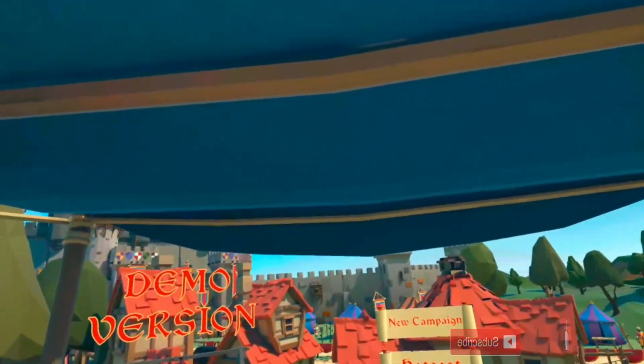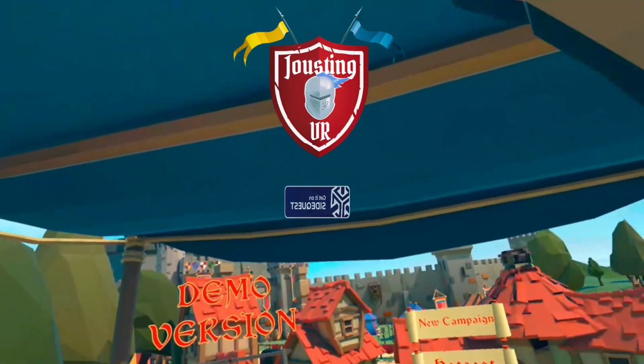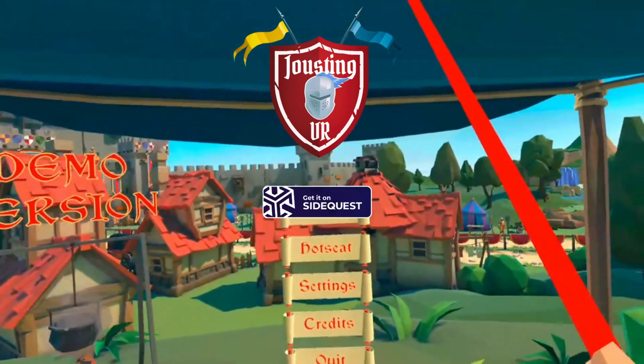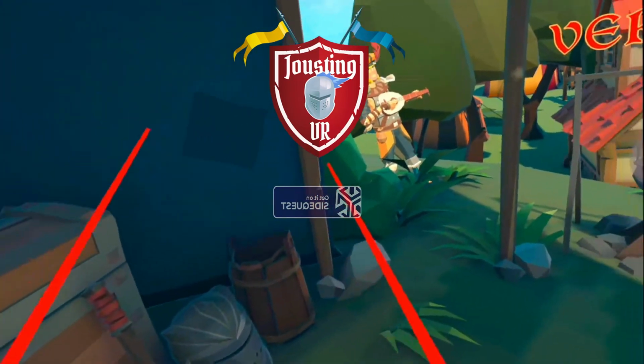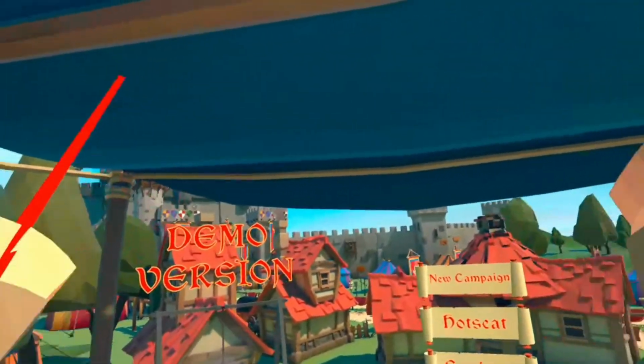Today, we are back in medieval times, the time of jousting. Today, we're looking at a demo on SideQuest called Jousting VR. Now, in this game, we are a knight. As you can see, we're set up in our tent, just outside the castle, because we have entered the grand tournament, where we're going to compete for fame, glory, wealth, and most of all, the princess's heart.